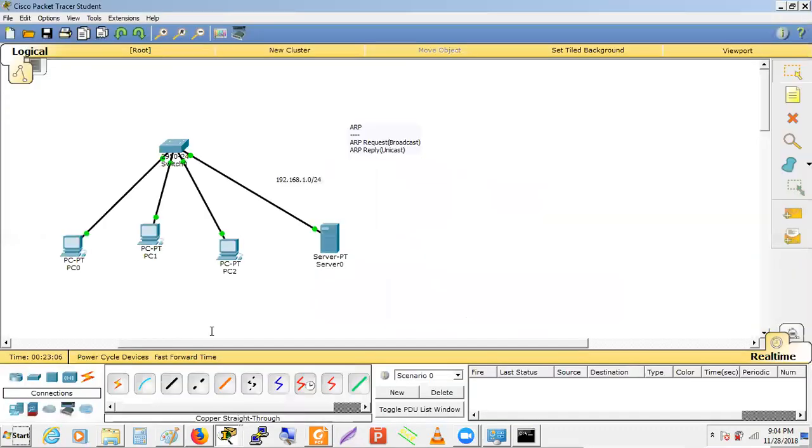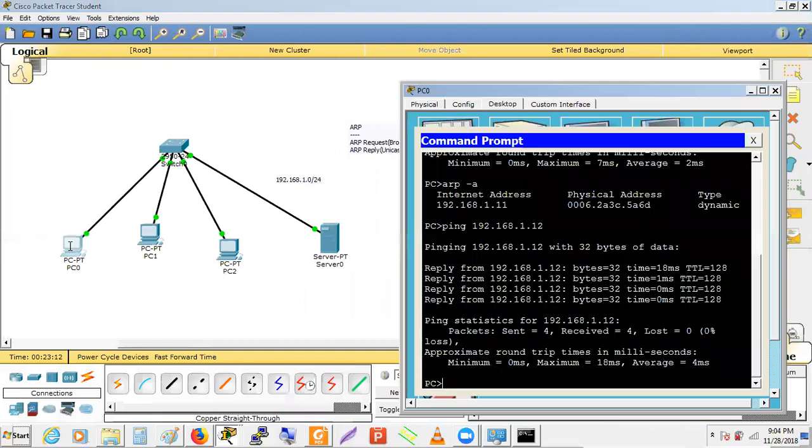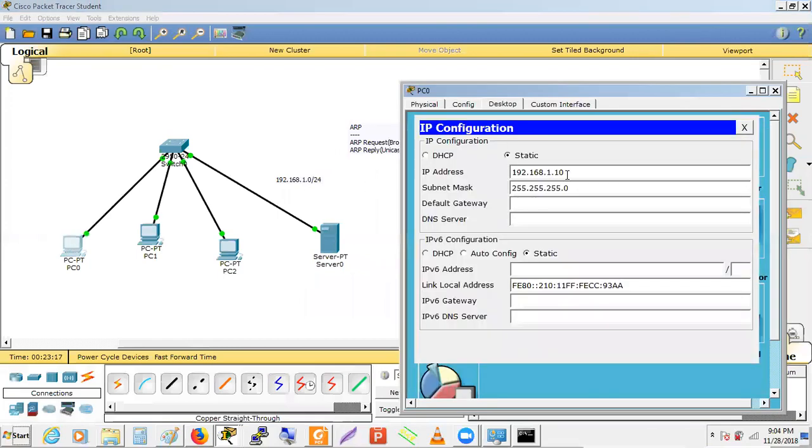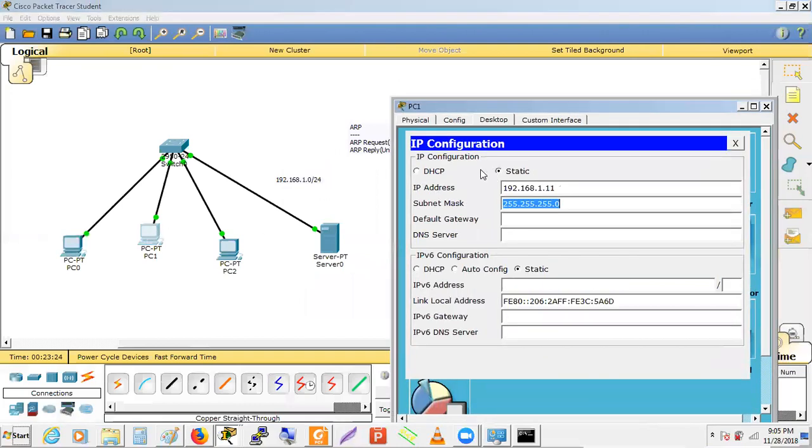So let me set this up. This network we are using is 192.168.1.0. Let me remove this IP address from all of the computers.